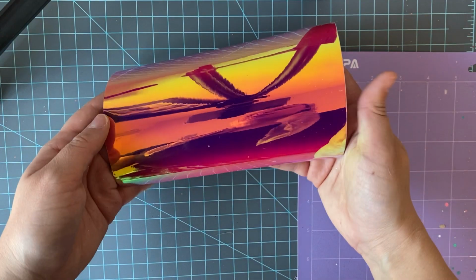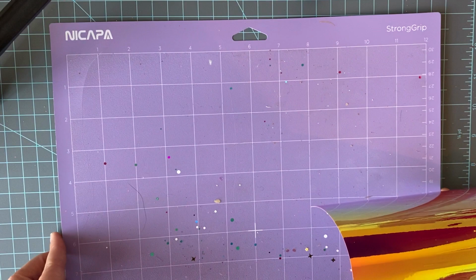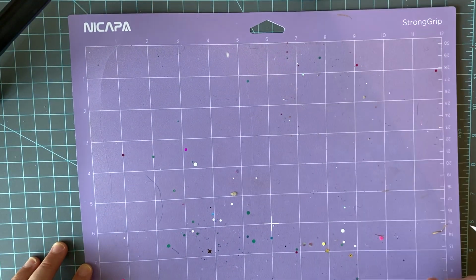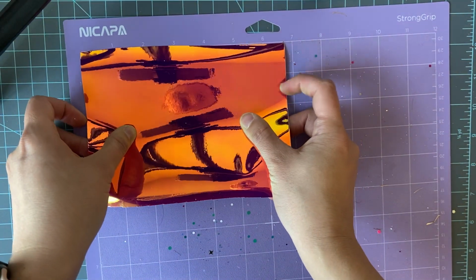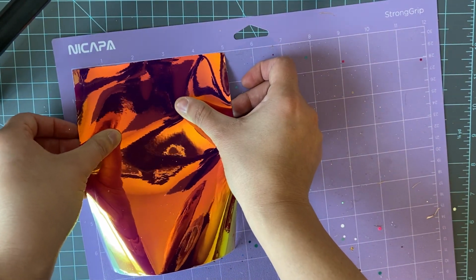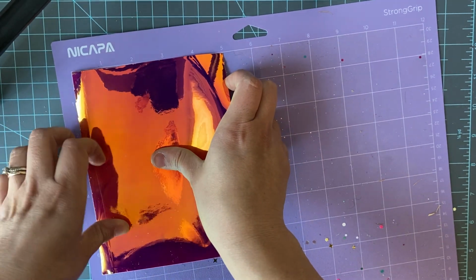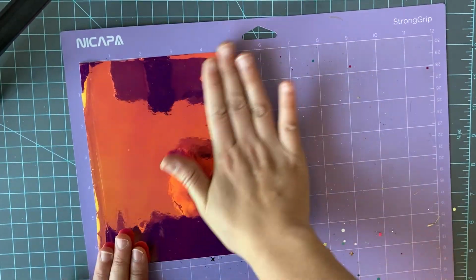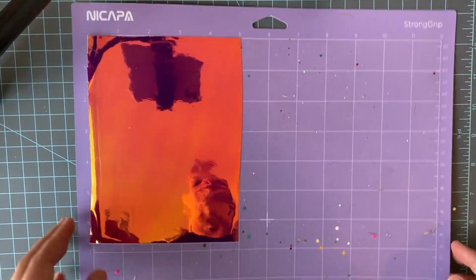So now that I have my holographic vinyl, I'm going to take my Cricut cutting mat, but I actually have a different company that was a bit cheaper, and I'm going to stick it, oops, it's supposed to be portrait, 5 by 6.5. And now I'm going to put it in my Cricut.